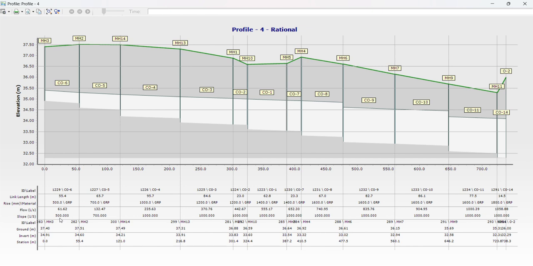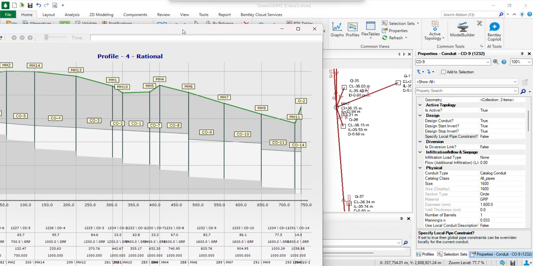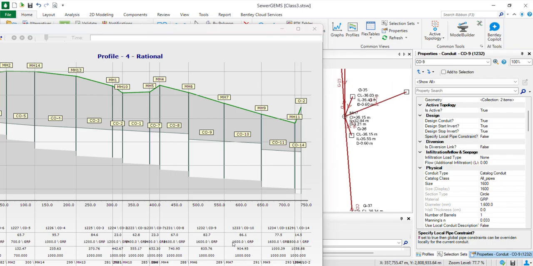Here you can see now this is 500, 700, 1000, 1000, 1000, 1000, 1000, 1000, 1000. If you calculate manually, there will be some 999 point something, or 1000 point something. Some amount of slope will not be accurate. To get the proper slope, a rounded value of 1000, the rational method will be good.